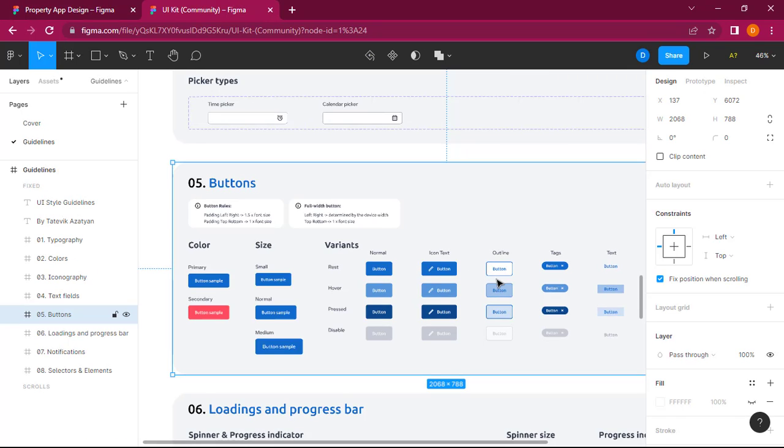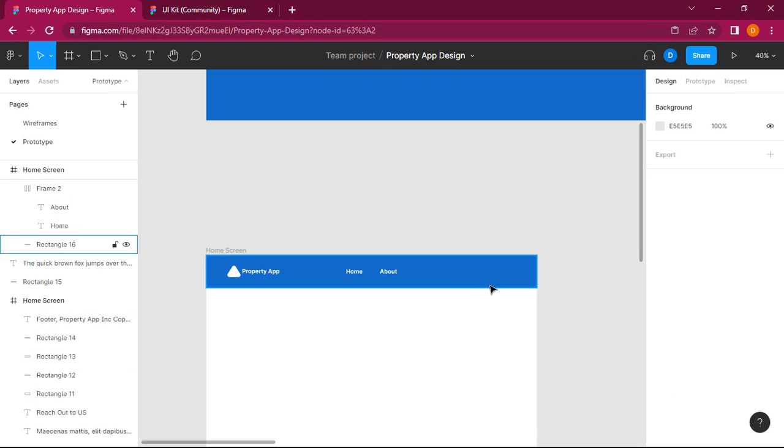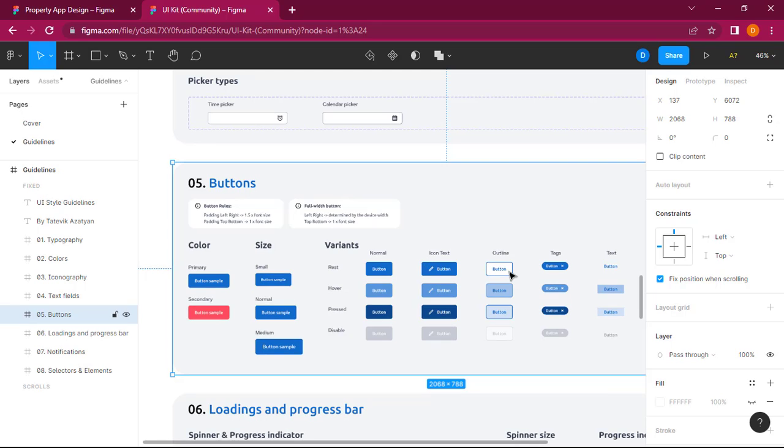Let me see. We cannot use blue text box in here since it's on a blue background, so we'll be using the outline instead. So I'll be copying this.